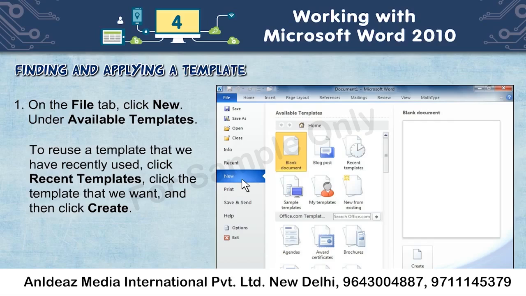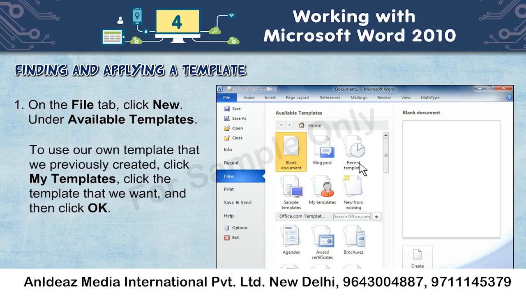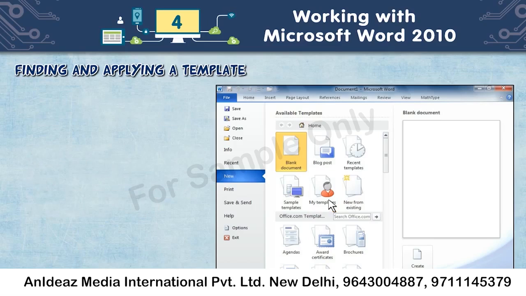To reuse a template that we have recently used, click Recent Templates. Click the template that we want and then click Create. To use our own template that we previously created, click My Templates. Click the template that we want and then click OK.